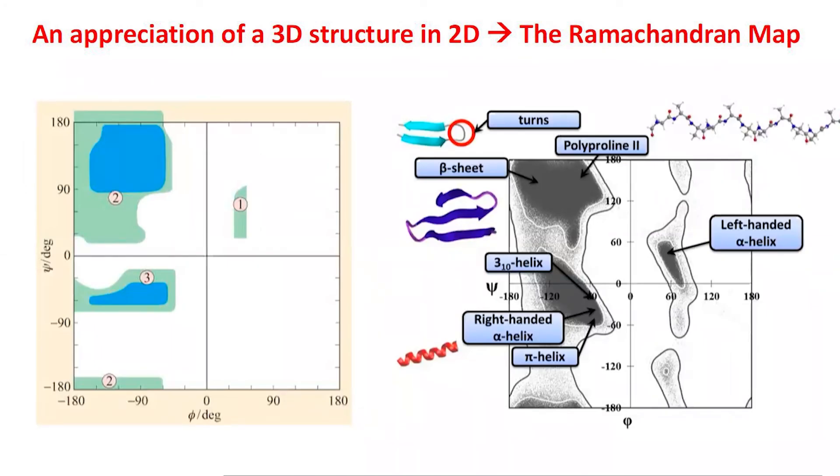I also told you a fair amount about the Ramachandran map. You now have an idea of torsional rotation about phi and psi. You also know that if you plot a three-dimensional protein structure in two dimensions, the three-dimensional space which is represented by this quadrant in a graph paper - quadrant one, two, three, and four - you realize that almost 60 to 70 percent of space cannot be occupied based on phi-psi angles simply because there are clashes. Ramachandran theorized this as hard atom clashes but we look at it in terms of energy these days. There are only restricted areas in conformational space where phi-psi angles are possible and which represent the two-dimensional representation of a three-dimensional reality which is what is happening in proteins. On the right shows you the broad areas where the phi-psi angles are for beta sheets, for 310 helices, for a normal right-handed alpha helix, for a left-handed alpha helix, and so on.